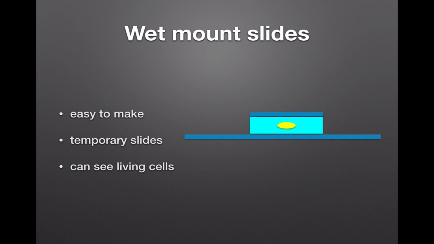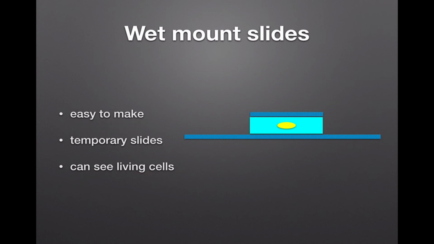In class, we're going to be practicing using microscopes by making wet mount slides, and wet mount slides are just what you think. They use water. That's why they're called wet mount. And if you remember, water has amazing surface tension, so we can use that property of water to our advantage. These are very easy slides to make. They will dry out, so they're temporary, but the good thing is if there's something swimming around in the water, you can see it while it's alive.